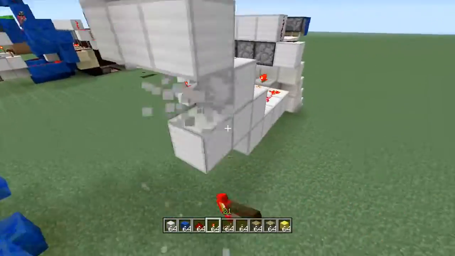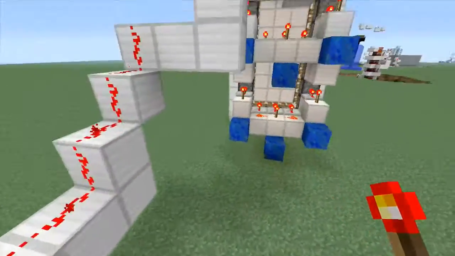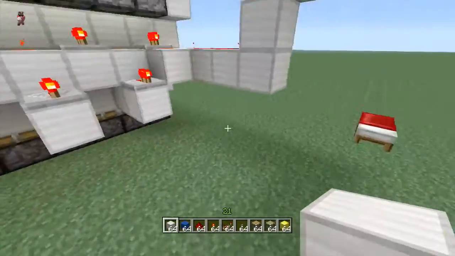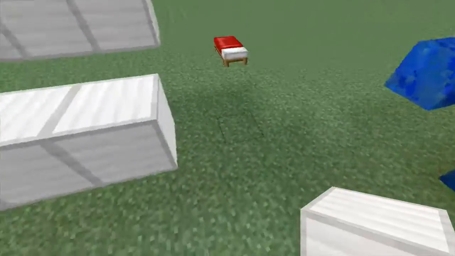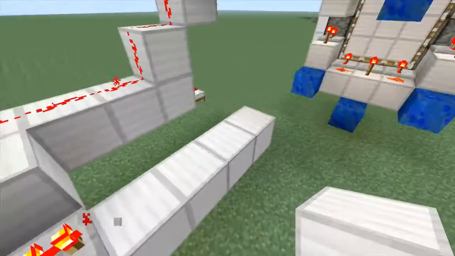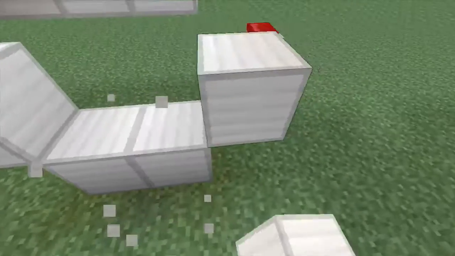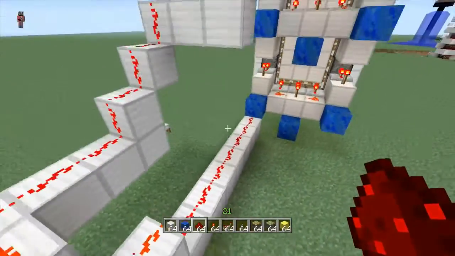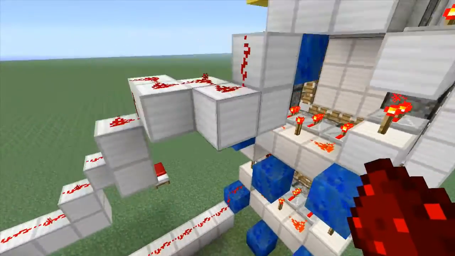So we'll get rid of these excess blocks so they don't get in the way for us later. Try to keep these in line with where they are. It just makes more sense. Don't go from here to here, because then you're just making it harder on yourself. So this one we'll get to interact. Actually, we'll get this. Okay, let's see. This bottom one, we'll get this bottom one to interact with this one down here. It just makes the most sense. I mean, it's right on line with it. Alright, and make sure it goes into the torch block.